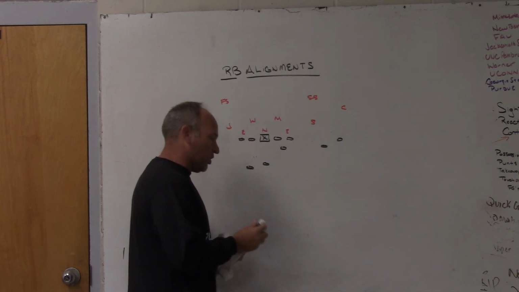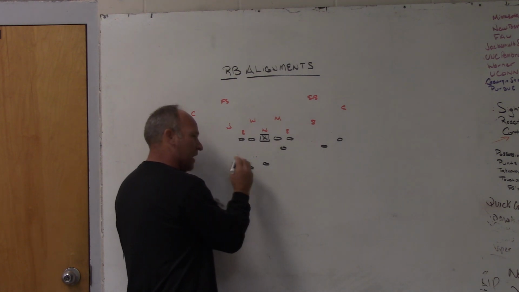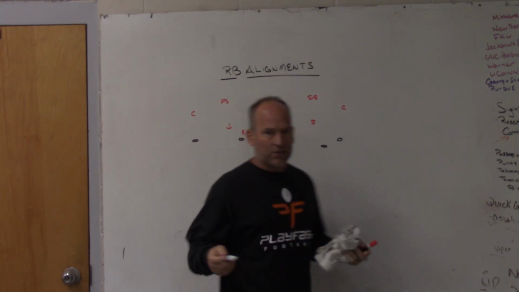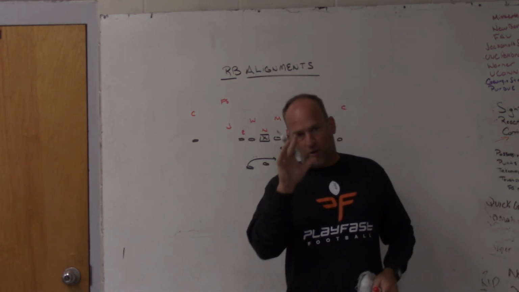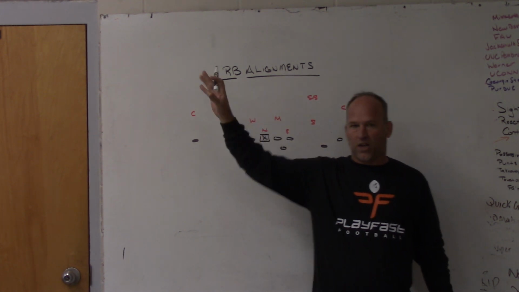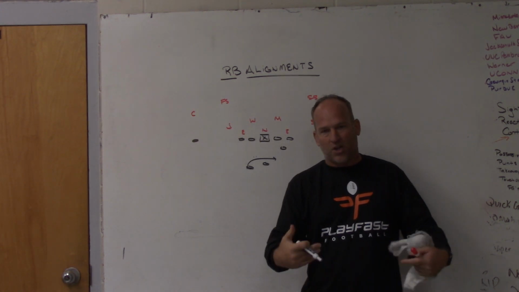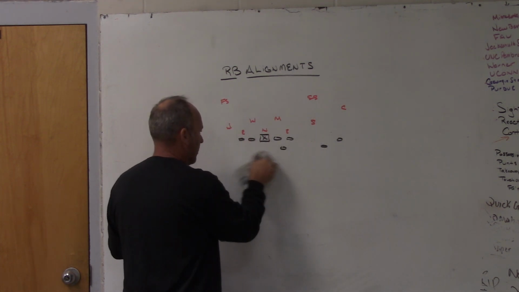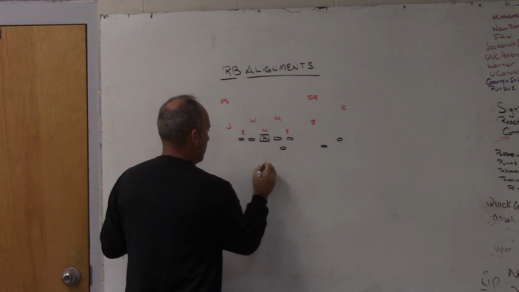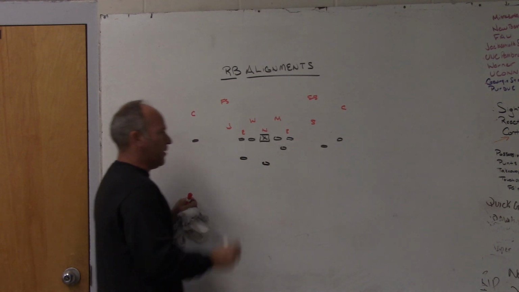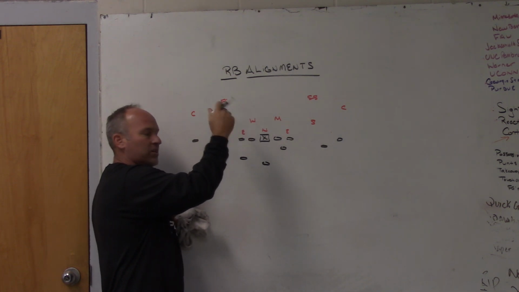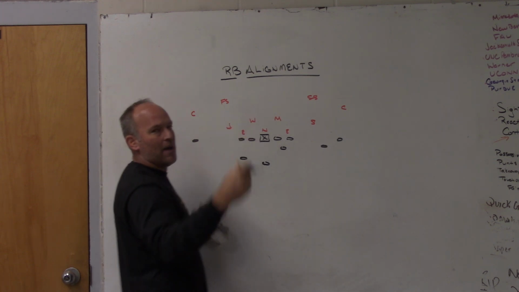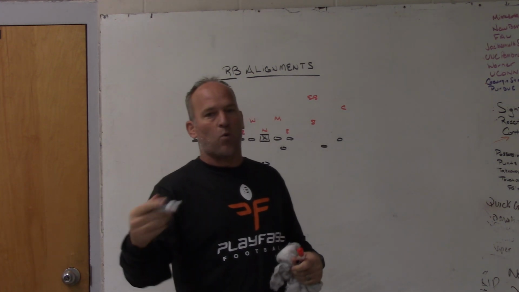But the one thing we had to make sure is that from the same alignment, we could get to that point. So what we had to do with our backs, and you won't be able to see my feet on the video, but I'll talk you through it, is anytime we were running outside runs, we still wanted to be a yard behind the QB. The one thing you want to avoid when you're running either quarterback runs or outside runs is putting a back up in this position, because defenses nowadays, with film and tendencies, are good enough to know the position of the back, and they start telling their D linemen and backers what to expect based on where the back is.